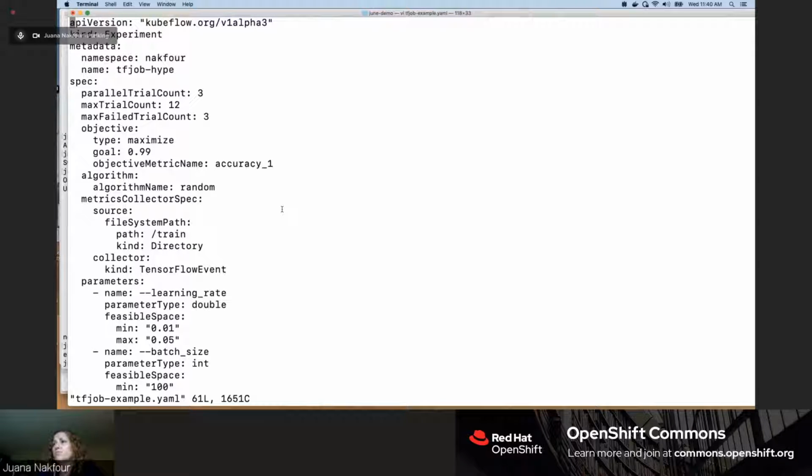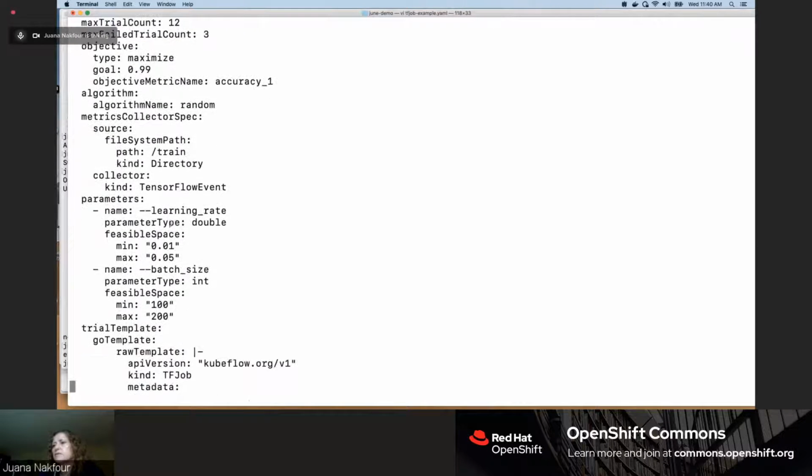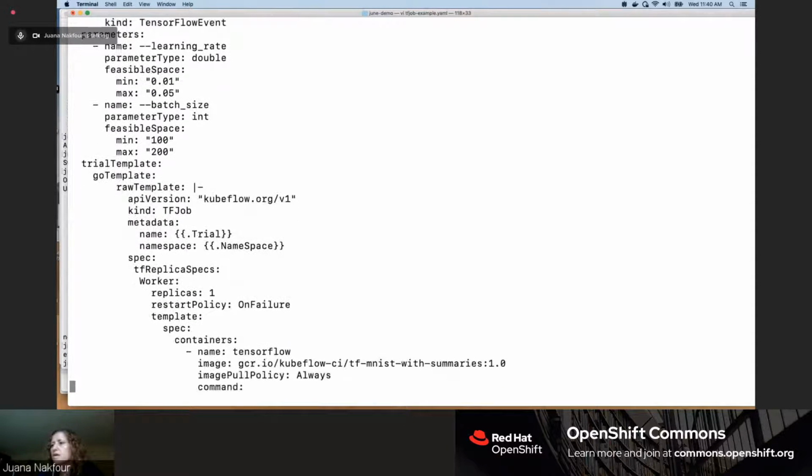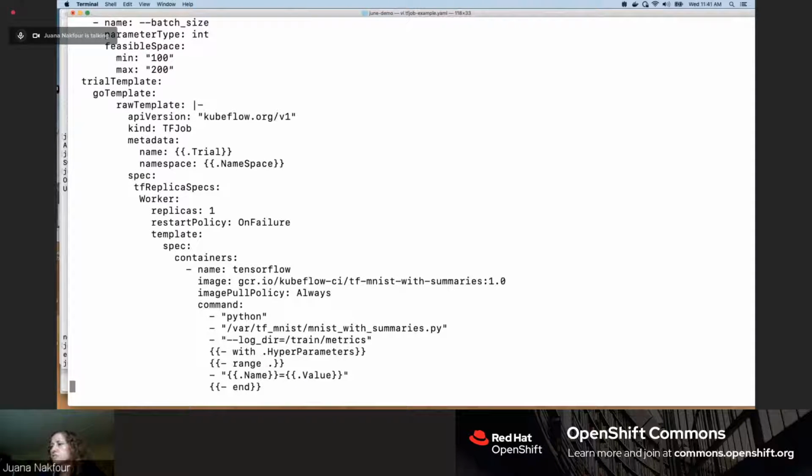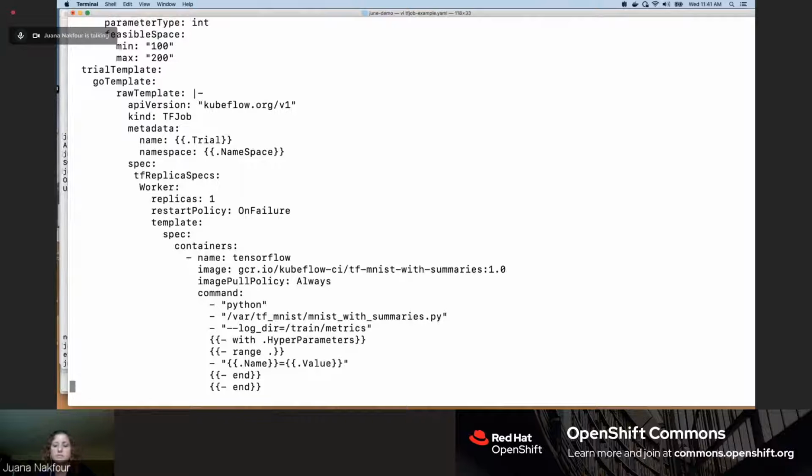It's going to run TensorFlow jobs, and the goal is to maximize accuracy. And the parameters that we're going to be toggling in these experiments are the learning rate and the batch size, and you'll see them here. And we're giving it minimum and maximum, so that's what we're toggling in this experiment. And that was just one of the examples that they had in Kubeflow. It's just off the shelf. I didn't really write this. I just grabbed it and made it run. And then the container that we're running is just an MNIST TensorFlow model that can not predict, but actually show you numbers. All right, so this is what it's going to do.